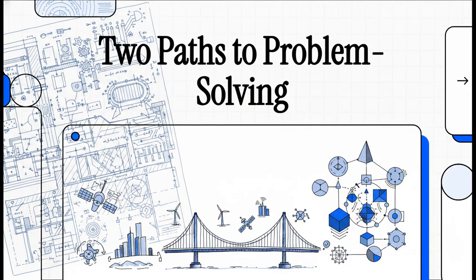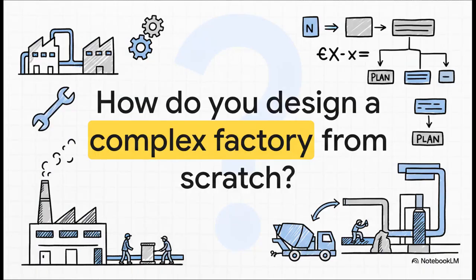Okay, let's dive right into this. Engineers have to design some of the most massive, most intricate systems on the entire planet, but how on earth do they even begin to tackle that kind of complexity? Really think about it. Imagine you're the one in charge of building a whole chemical factory. You can't just start mixing stuff together and hope for the best. You need a plan, right?